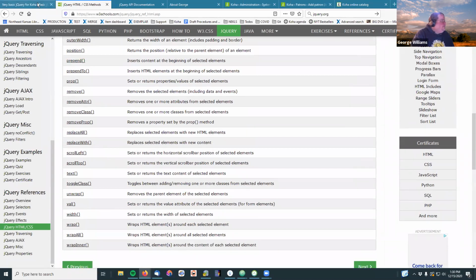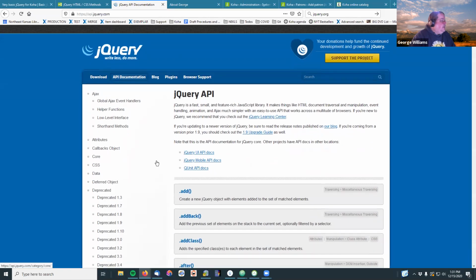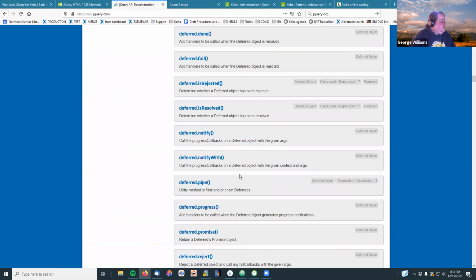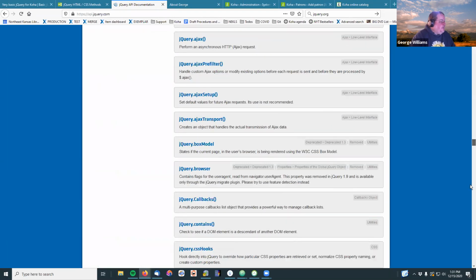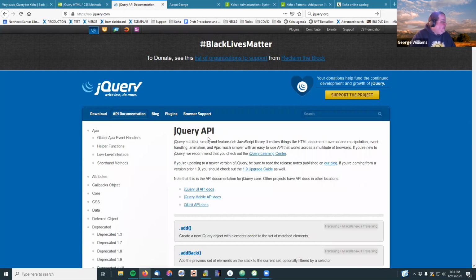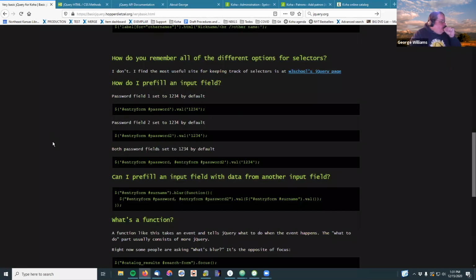And so, I don't remember all of these. I remember a lot of them, but I don't remember all of them. And that's why I usually go to here, or like I said, jquery.com, which goes through all of them, and it will even list some of these, I believe, are deprecated. There's a way to see a list of which ones are being phased out. It's over here on the left. Each version of jQuery that comes along, the library keeps getting updated and things are added and removed. And that's the way to keep track of what's being removed.